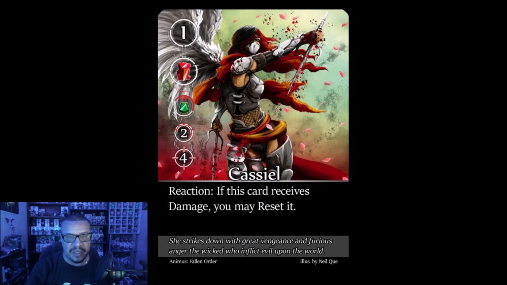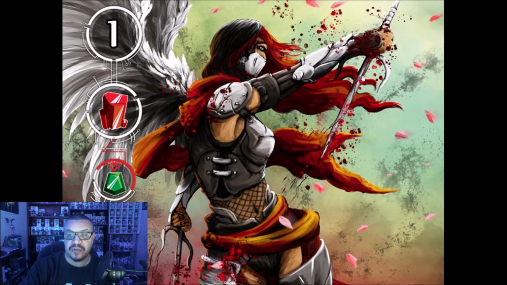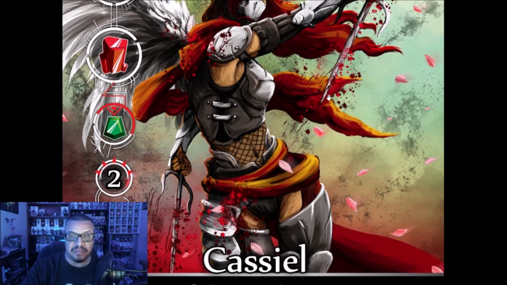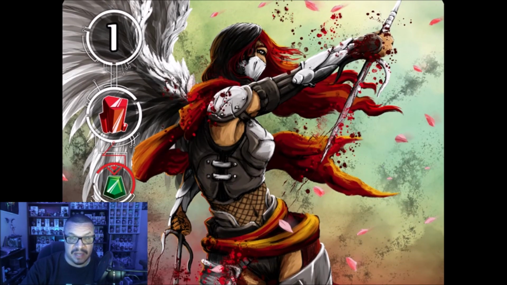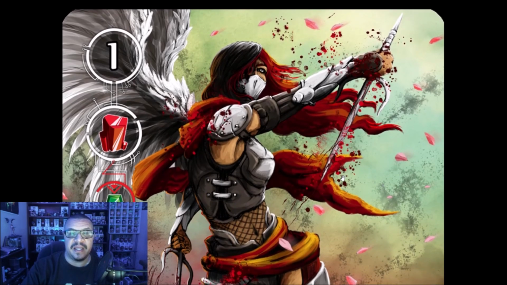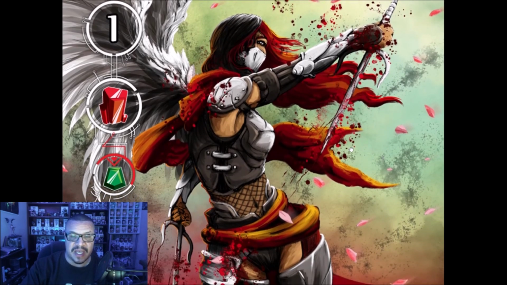We got Cassiel here. This is just an angel, not one of the virtues. She strikes down with great vengeance and furious anger the wicked who inflict evil upon the world. Really, I just wanted to do an angel that was a ninja. We picked a pair of sharp sais, although sais generally aren't sharp, they're actually a blunt instrument, at least the ones that I've seen. Hers are sharpened and she uses them to kill. So she's basically like an angel, but more like a ninja assassin type.